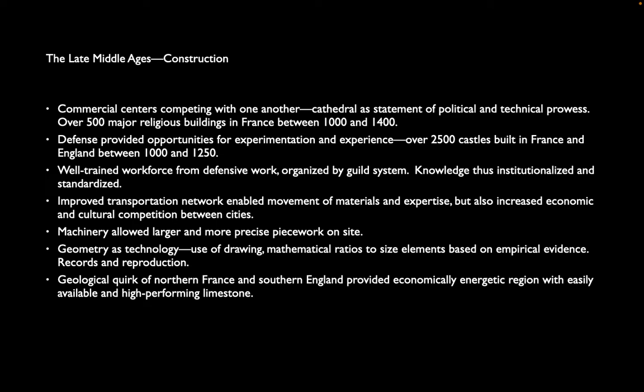France has this kind of mania for cathedral building between 1000 and 1400, and this is the engine that fires the Gothic revolution in construction. At the same time as those 500 major churches are being built, over 2,500 defensive castles are built in France and England in a slightly shorter time. And the workforce, not only the designers, but also the laborers who work on these, provide the kind of enabling force that will get put to work on some of these large-scale cathedrals.